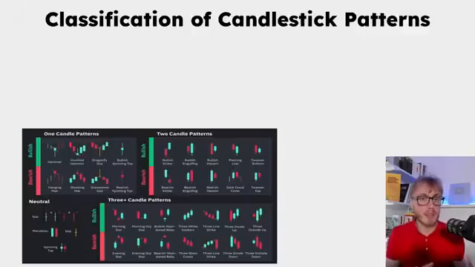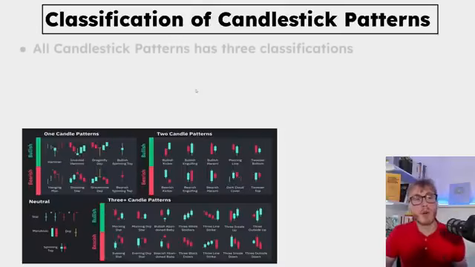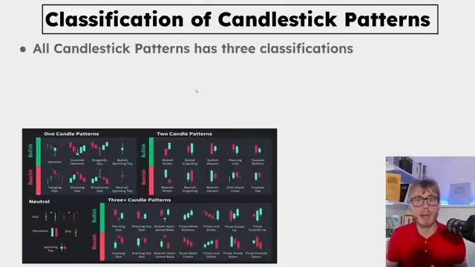Alright, so at this point in the course, you already have a pretty good understanding of how to read candlesticks, about wick analysis, about momentum and strength. So now we are very soon ready to start taking a look at our candlestick patterns and also our candlestick pattern trading strategies. But real quick before we look at that, we need to learn about the classification of candlestick patterns. So first of all, candlestick patterns have 3 different classifications.